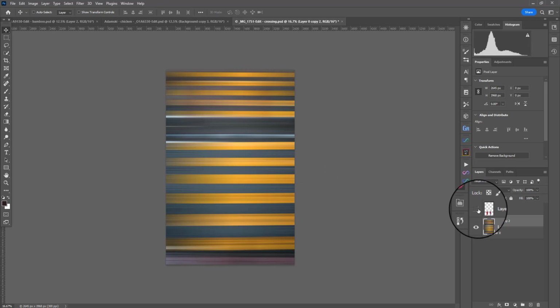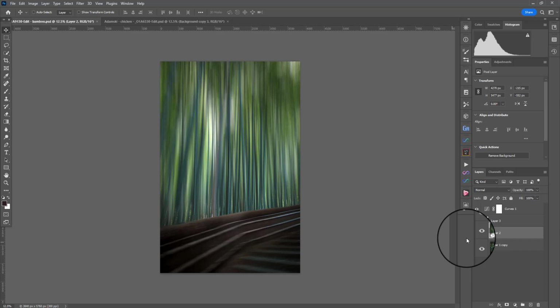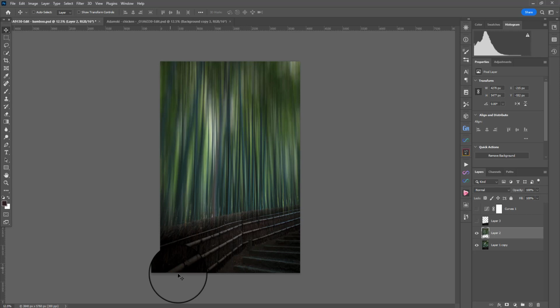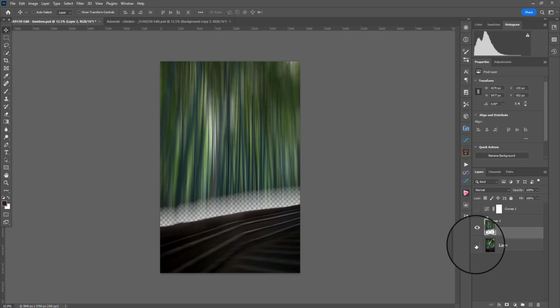Now I'm going to show you how to create this technique. You'll see that this has both vertical and horizontal blur. And I've got a couple of examples here. They're not great, but you'll just be able to see what you can do. So this one here, that was the initial scene. Then I masked this bit away and then did a motion blur that was vertical to the bamboo. And then I made another copy of the background that was just the fence and blurred that in this direction. So instead of being up and down, it was sort of a little bit diagonal. Then I merged the two together and brightened it up a bit. So I don't love it, but it was a nice little experiment.